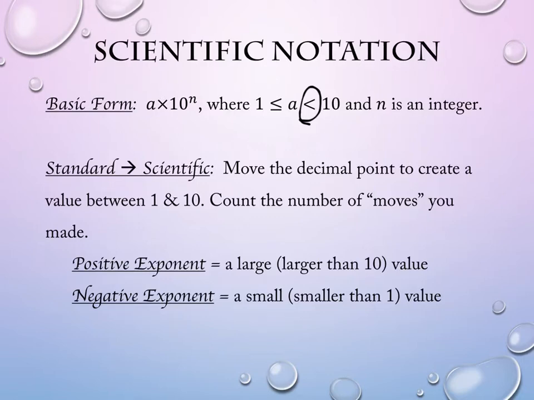So instead, what you can actually consider and think about is what the exponent means. A positive exponent means you have a big number. And big means bigger than 10. And a negative exponent means you have a small number, and small means smaller than 1. So if you started out with a number that was big, your exponent will be a positive digit. And if you started out with something that was small, your exponent will be negative.